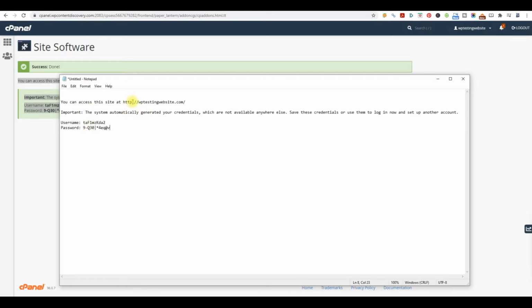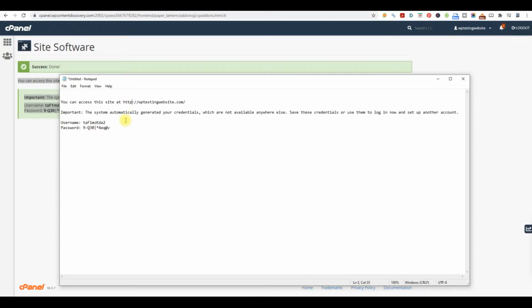Now what you'll do is, depending on how your system is set up in your cPanel, this is how they'll give you the link. This is the site that I'm going to be using, wptestingwebsite.com. I have this website set up just for you guys, so when I'm showing you how to do different things, it will be on this website, so you guys can always go back to it. Even if I don't have a video going to it, you can kind of just look how things are, but this is the site I'm going to use.